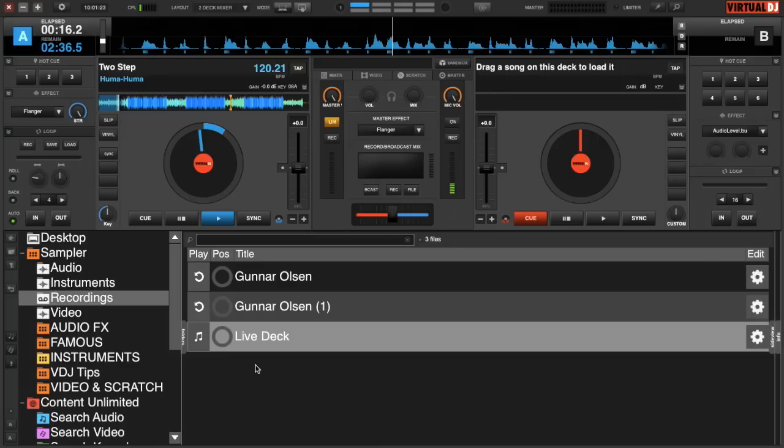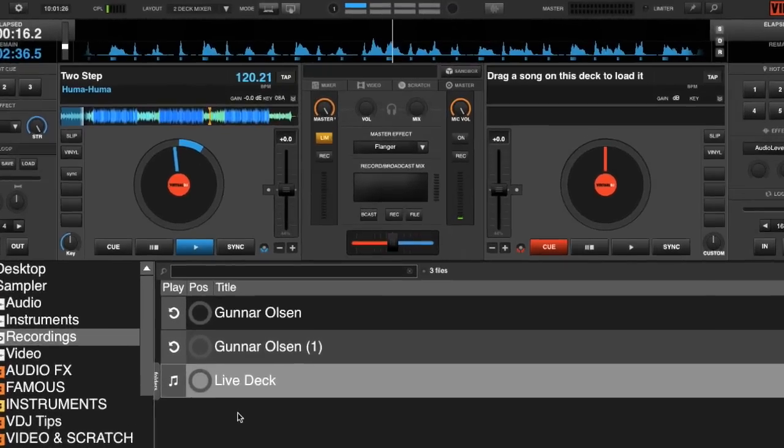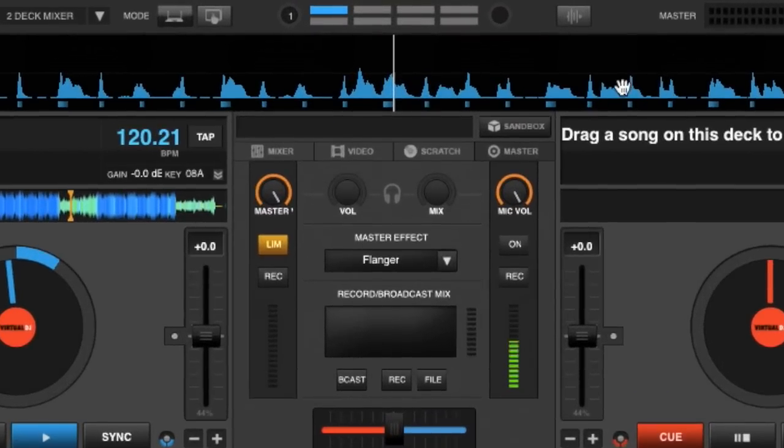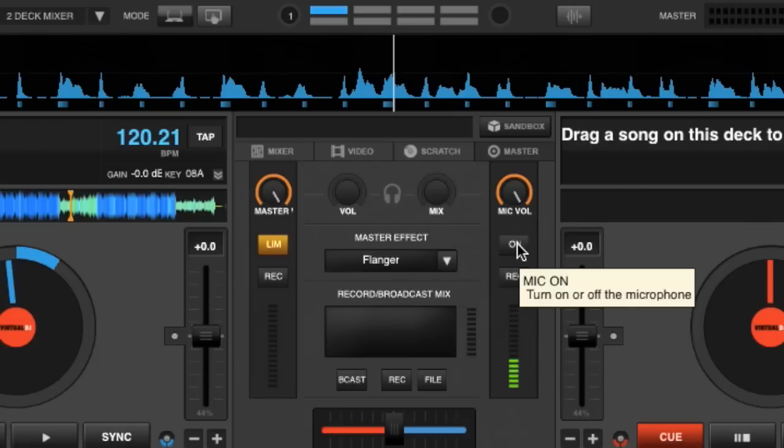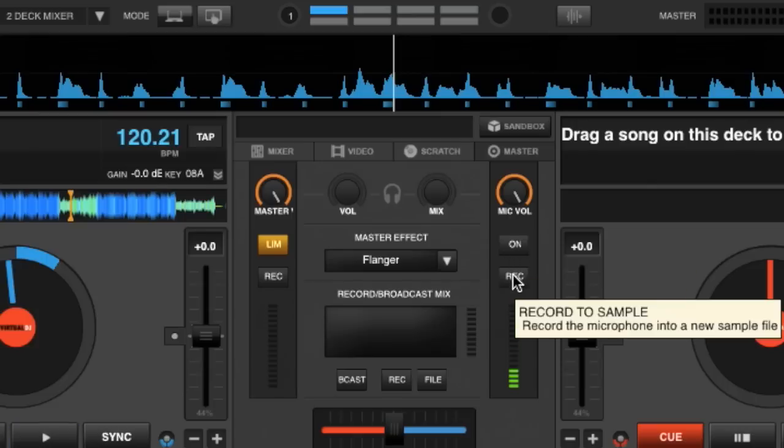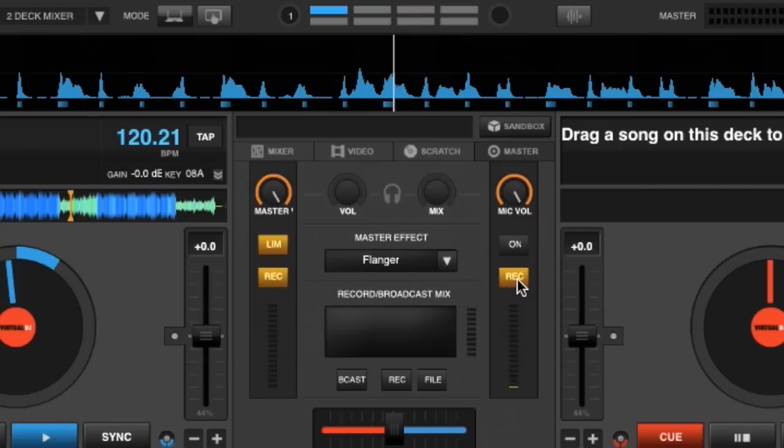So for example, if we wanted to create a voice drop, we could go into the master panel again, that's where we're in, and you've got this mic section. You could turn your mic on, or you can just simply record. So the mic on would go out the master channel so that everybody would hear you, or you can just record on the fly. So we'll just make a quick voice drop here, just by clicking on record.